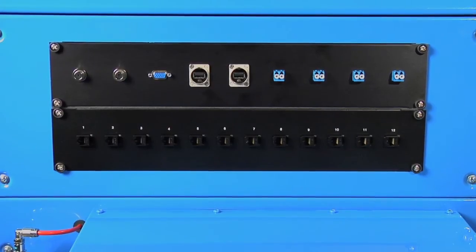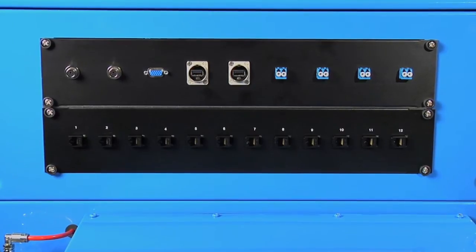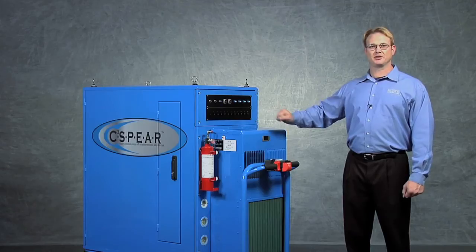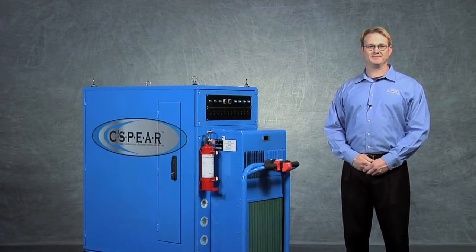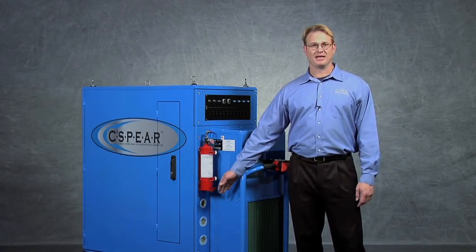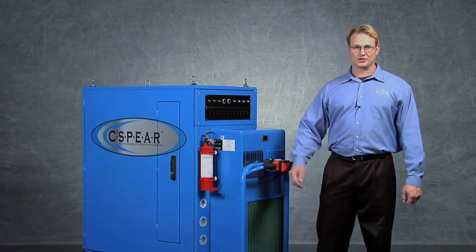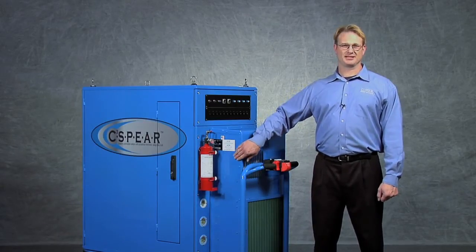The NEMA 12 C3Sphere uses a standard 4U patch panel to allow for connectivity egress in and out of the enclosure. While we include a standardized patch panel as our typical option, any standard 4U patch panel will fit. The C3Sphere uses dual power inlets for A and B power of the IT, whether that be L530s or L630s, depending on your preference. We also have a separate power inlet for the air conditioner so they can be run on a separate circuit.